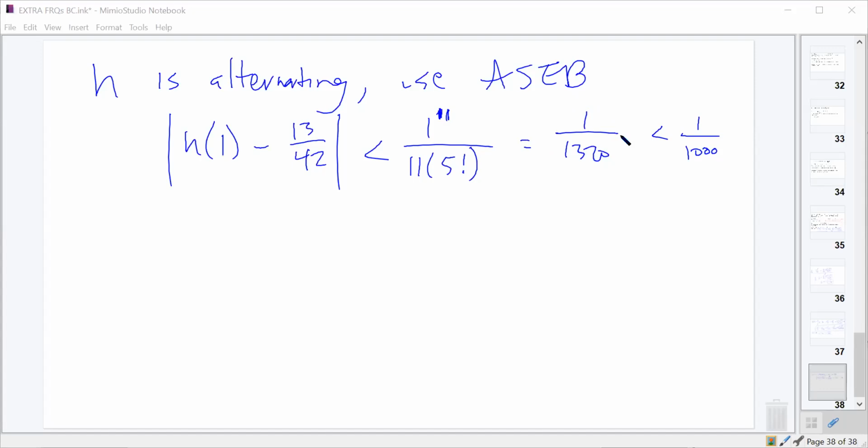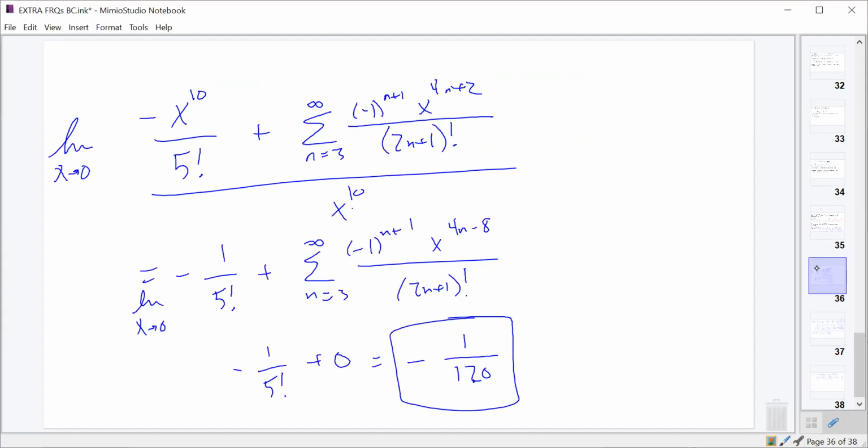Everybody good with part D there? Cool. All right, and then somebody's asking me to go back to part B. Is this part B? I think this was part B. Was the limit? Yeah. Did you have a question on that, Mahika, or you just wanted to look at it for a second? Okay. You good now?